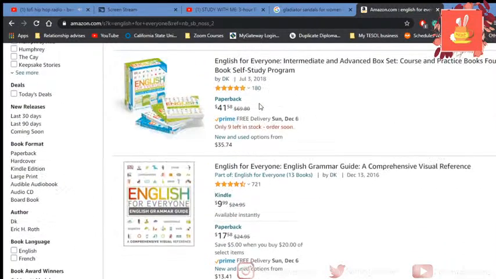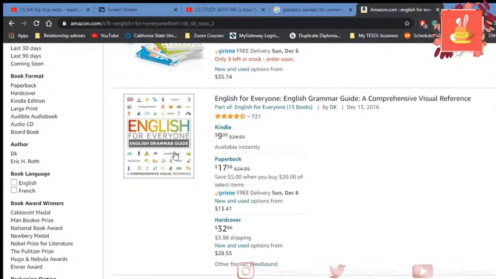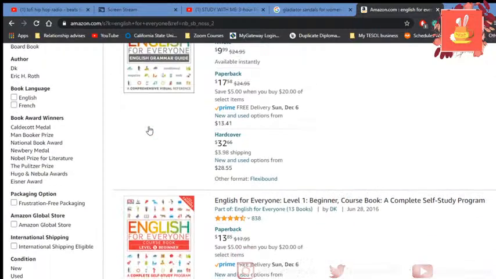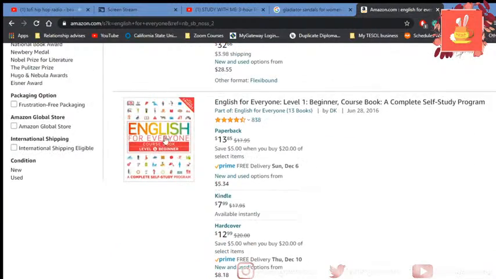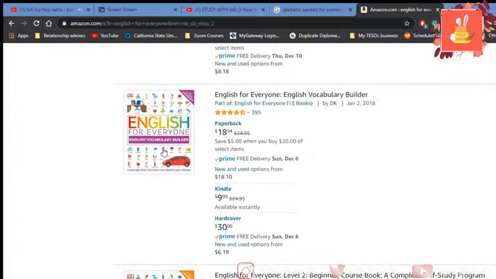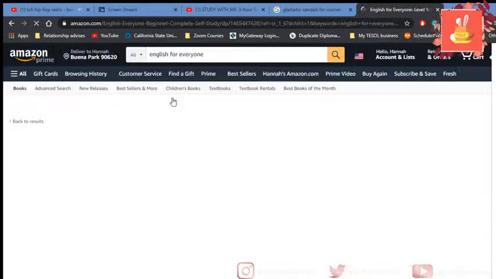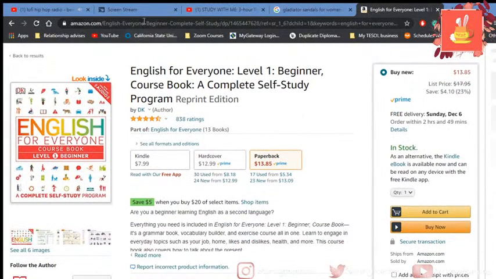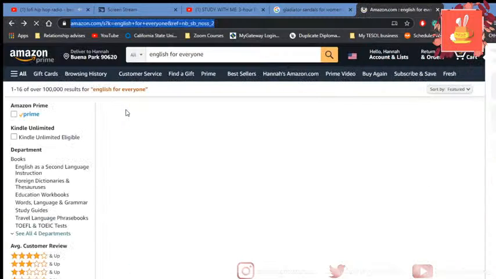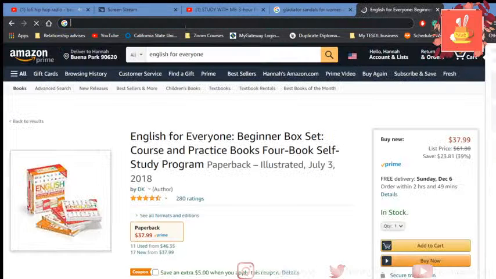This is from Amazon. It says you can get it as a PDF. Well, not PDF, sorry, Kindle. It's a Kindle file. I purchased this book, which is where I got all of these contents from. These books are actually pretty good. I actually do have this book for my Kindle because I am teaching a beginner English speaker. Can you please send me the link so I can find a PDF alternative for it? Go ahead, you can try to look for it. The list where it says English for everybody. Copy the link and send it to me in private, and I will see what I can do about it. Okay, let's see if they do have any.